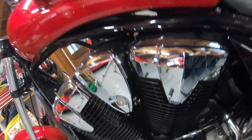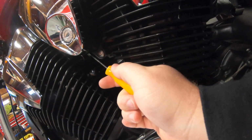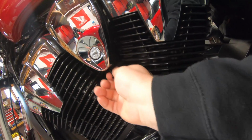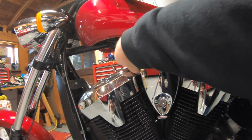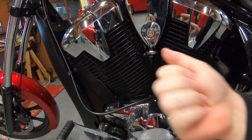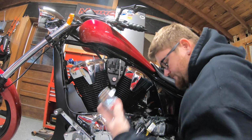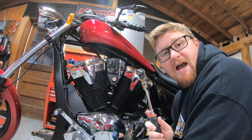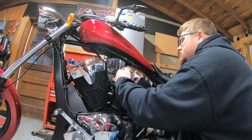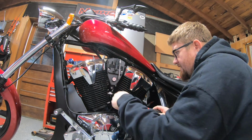So you've got your right, your left, and one more on the bottom. There you go. And you just pull them out. They should just come straight out. All right, so we'll set those aside. That's going to come off like that. Put that aside as well. Next, we're going to grab our 5mm hex head and undo these three bolts, here, here, and one on the bottom.